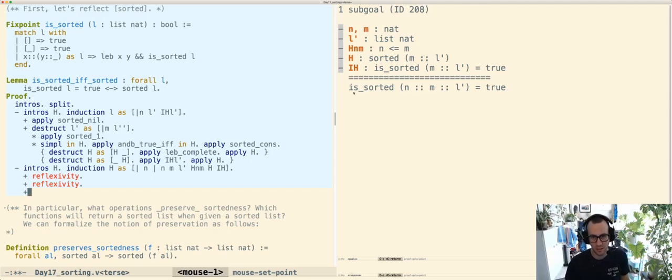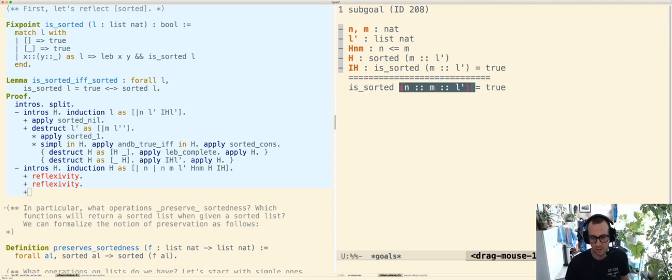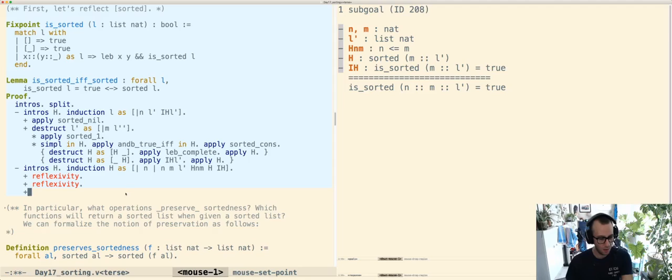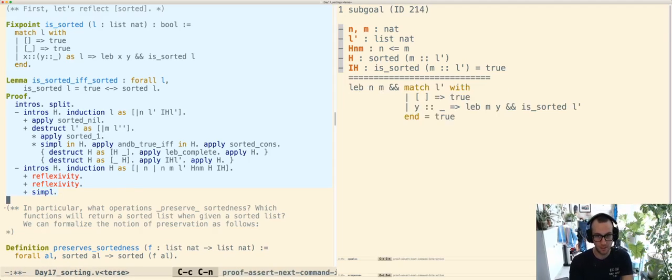So we need to show that is sorted n cons m cons l prime equals true. Okay, let's run the function a little bit. Okay, well, we need to know that LEB n m and match l prime, blah, blah, blah. Okay. Well, a little forward reasoning in H n m. Let's just turn that LE, that less than or equal to, into an LEB equals true.